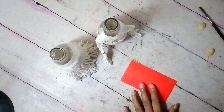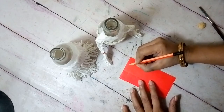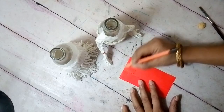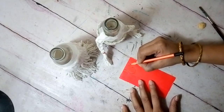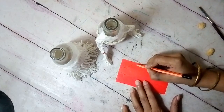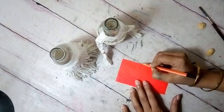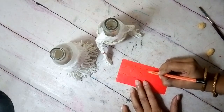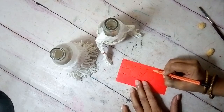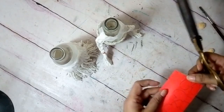I'm going to make 2 hands with this red cardstock paper, and I'm going to make smaller gloved hands for the lady, and I'm going to make bigger ones for the gnome, Mr. Gnome. Just a thumb. This is the border, the thumb and the hand border and back, and cut them out.